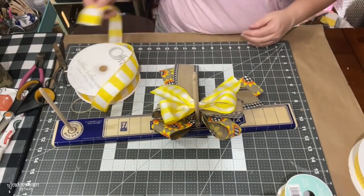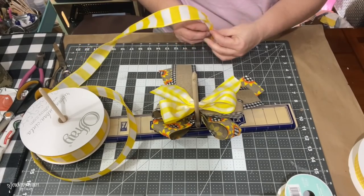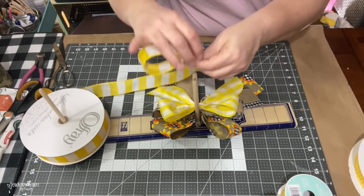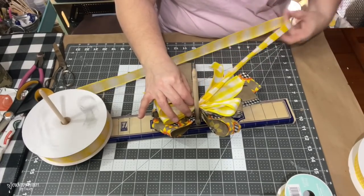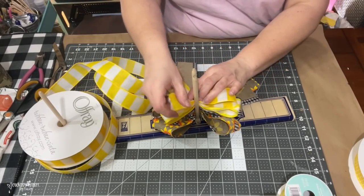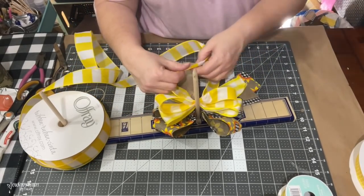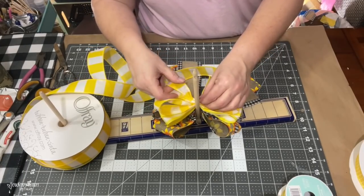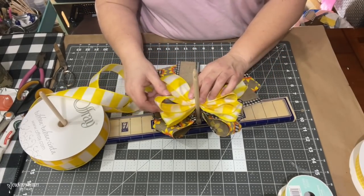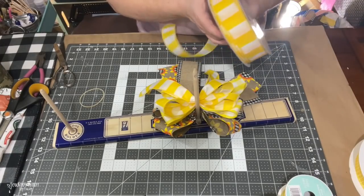I share these projects because I want to inspire other people, but I want to say respectfully — if you feel the bow is too big or too full, just use less ribbon or adjust the sizing. As I took pictures of the finished bunny I thought I'd get comments saying the bow is too big, but my customer base loves big bows. So I respectfully say: if you don't like big bows, make your ribbon smaller in length and make the bow as small as you'd like.